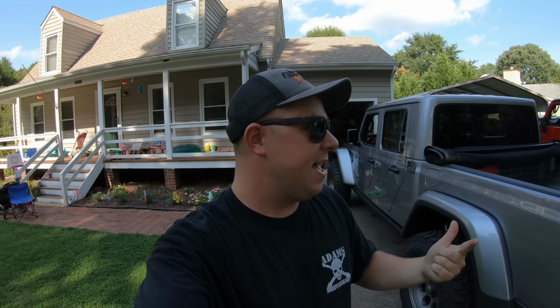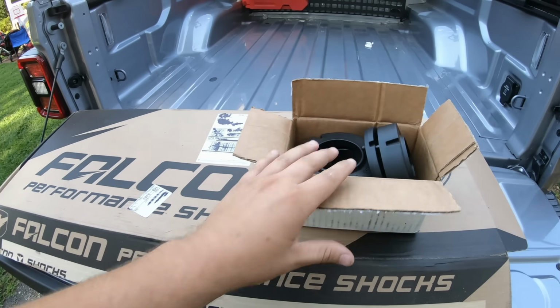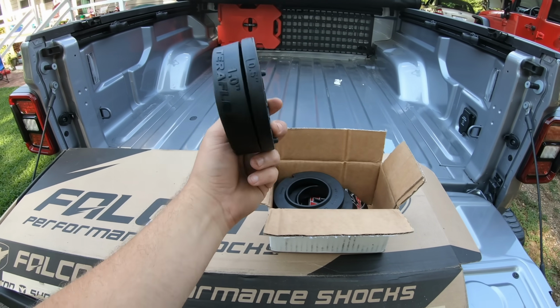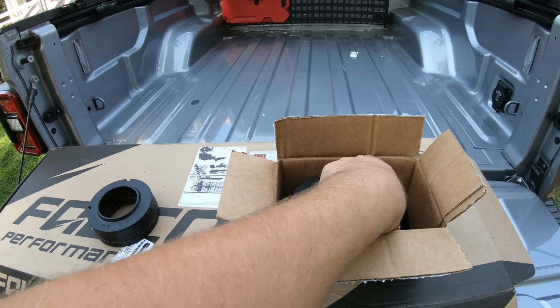Luckily, leveling kits are really easy to install. They're actually really affordable compared to other lift kits, and they don't really change too much of how the Jeep rides. So let's see what we went with. Well, two things here. Ignore this box right now. The first thing we're taking a look at is the 1.5-inch lift from Teraflex.